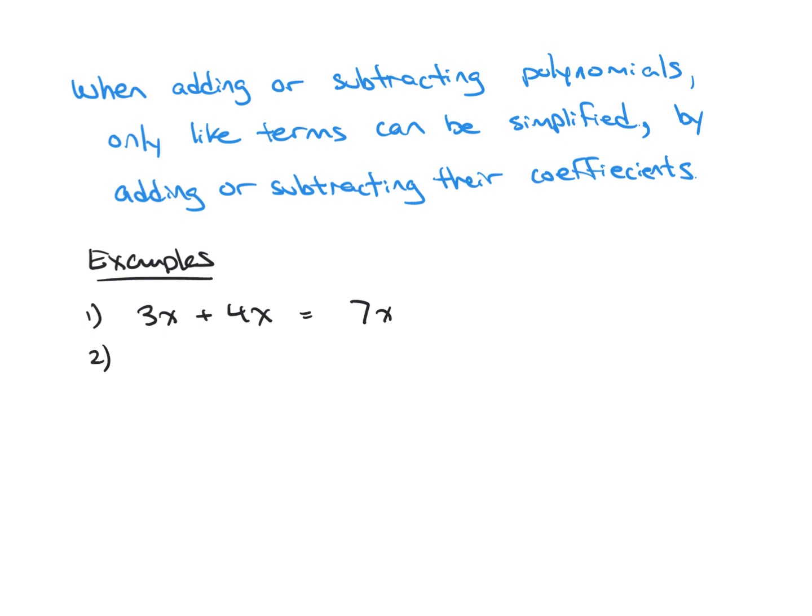Okay, so another one. What if you don't see a coefficient? So for example, y minus 4y. So first you check, are they like terms? Yes, they are. Both variable parts are exactly the same as y. So now we subtract their coefficients, and you don't see a coefficient for the y. You need to recognize that that actually means 1y. So what we're doing is we're subtracting 1 minus 4. And so we have to remember our integers. 1 minus 4 ends up being negative 3. And we write y, negative 3y.